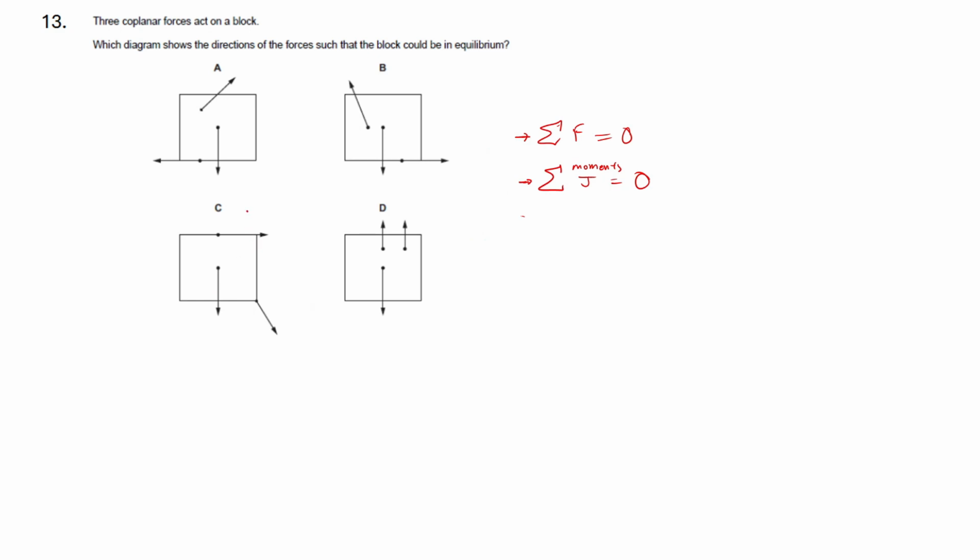So we can start with A. So A here, right? Let's look at the forces. If we look at the y component first, it's the easiest one, because we know that the one going down here is just going to be weight, so we just have to look for a force that counteracts that. And if we look here, there is a vertical component of this vector, which will try and counteract the weight. Additionally, there is an x component of this upside vector, and then there's an x component going the other way, and we can see that the f of y is equal to 0 and f of x is somewhat equal to 0.